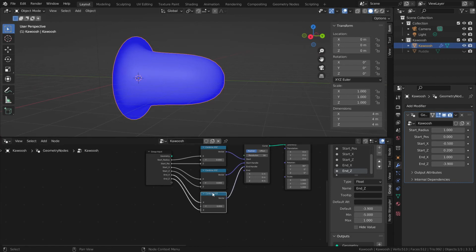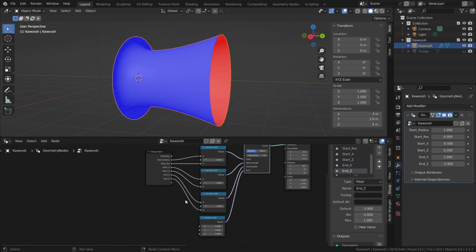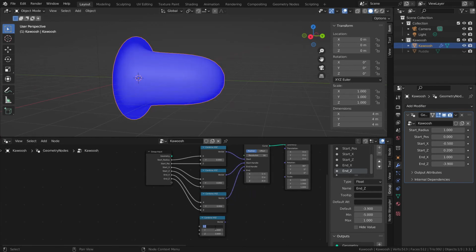And finally the last one, Shift D, and connect. Oh, we forgot to plug the numbers here. -1 and -4. So let's expose the Z. X, I mean. X will control the radius. But actually we don't need it, because we don't want to change the radius of the end.